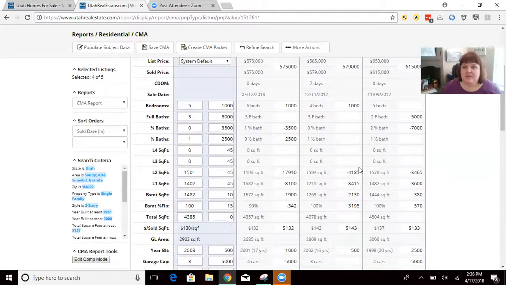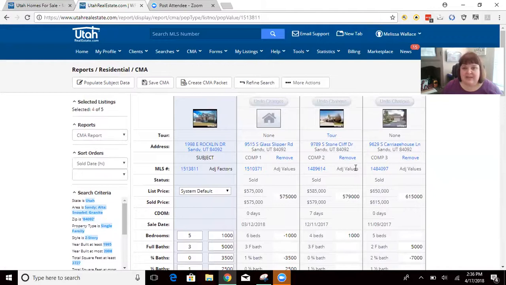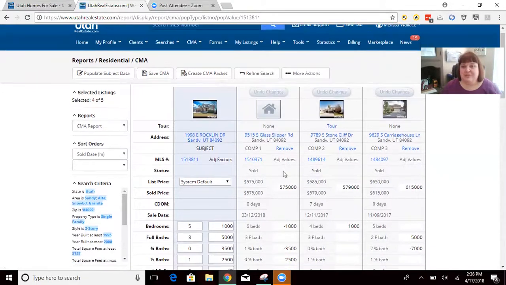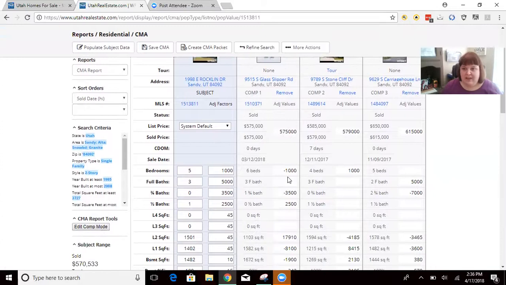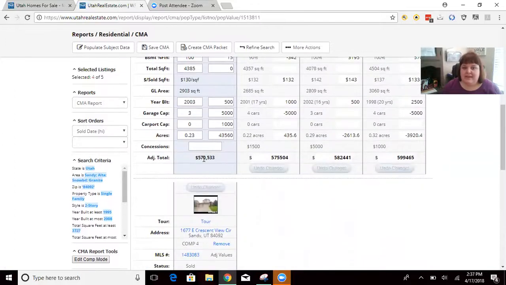An appraiser is going to look at the exact same things I'm looking at. There are plenty of comps within the area. We don't need to expand the search. We really don't need to expand the age. There's plenty to look at. And so no offense to those involved with this transaction. That's not my intention. I'm just trying to show you that sometimes the comps come in lower than the list price, and you want to know that going in.